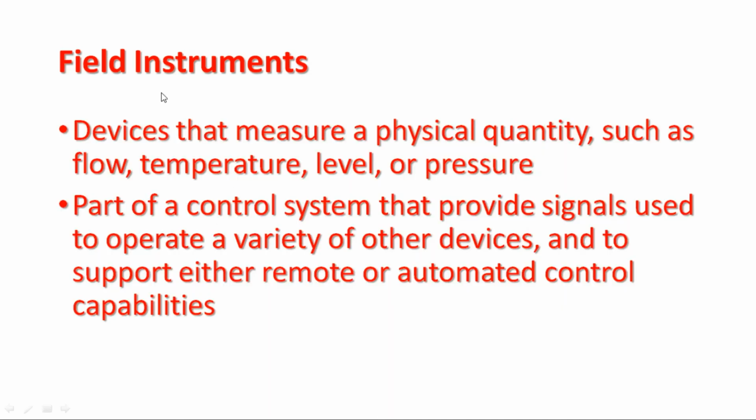Okay, next is the field instruments. Field instruments are the devices na ginagamit to measure physical quantity, such as flow, temperature, level, or pressure. It is also the part of the control system that provides signals to be used to operate a variety of other devices and to support either remote or automated control capabilities.